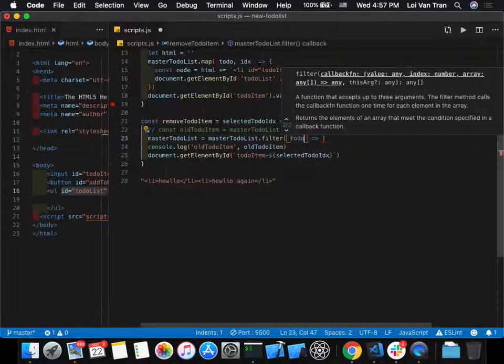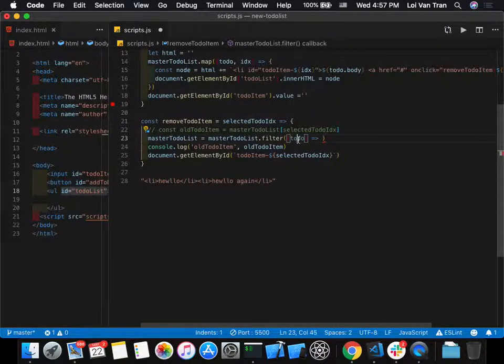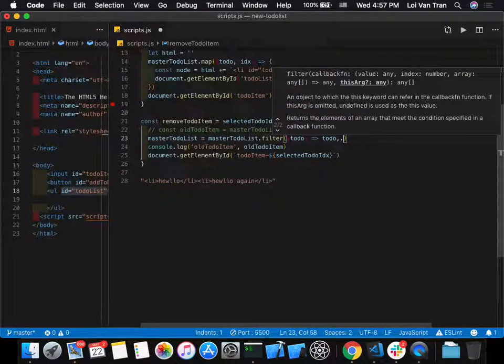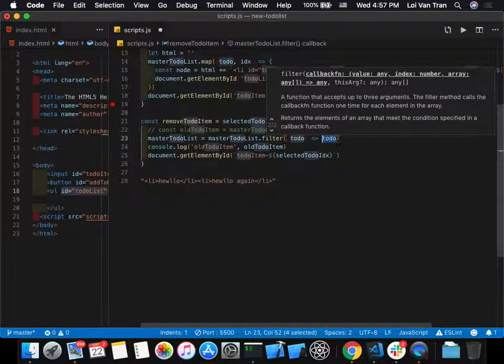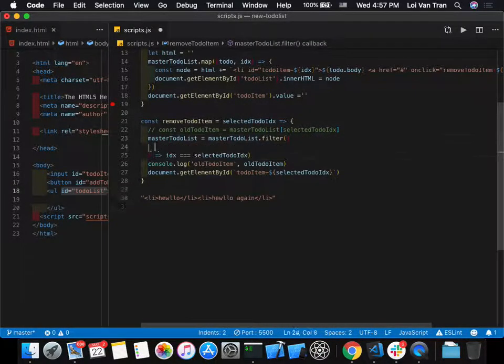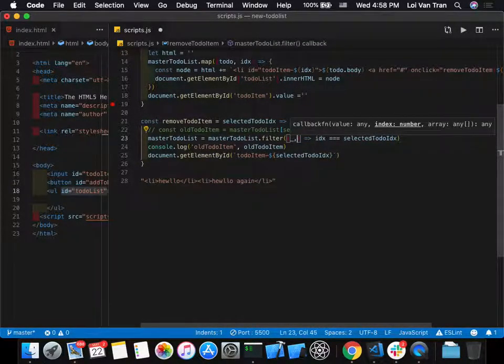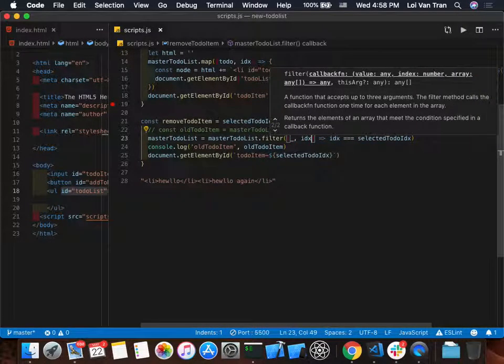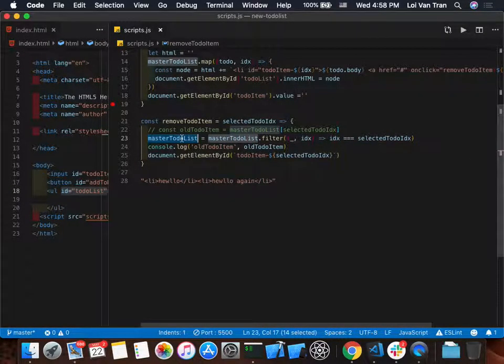Each time the master to-do list filter function fires, we're going to have a to-do. It's going to represent one element in our array. We don't even need to look at that. We need to look at its index, and then compare that to the selected index. Right? Because here we're not actually looking at the to-do, we're looking at its index. Okay? So we filter it. So now that's our new master to-do list.